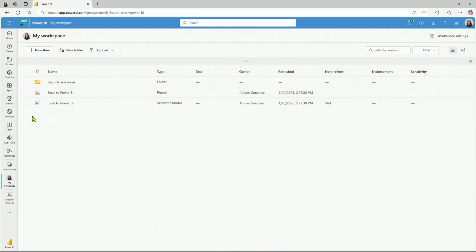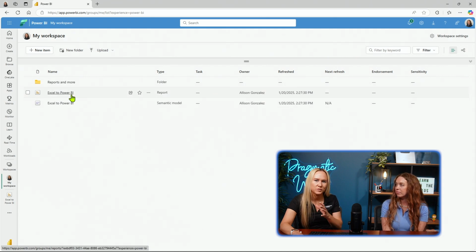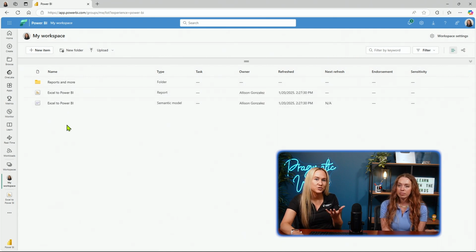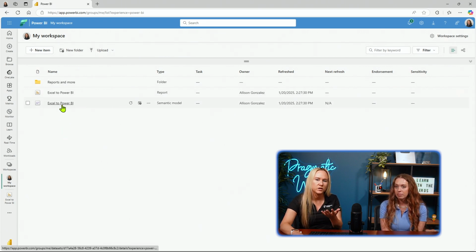Absolutely. Now, when we are looking here in the My Workspace, I see there are two objects with the same name, the report and the semantic model. And this is extremely beneficial to not just you for additional reports that you may want to create, but to anyone else that you may want to create reports off of that data model.